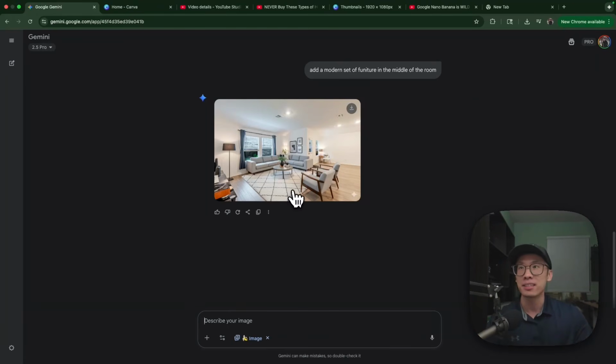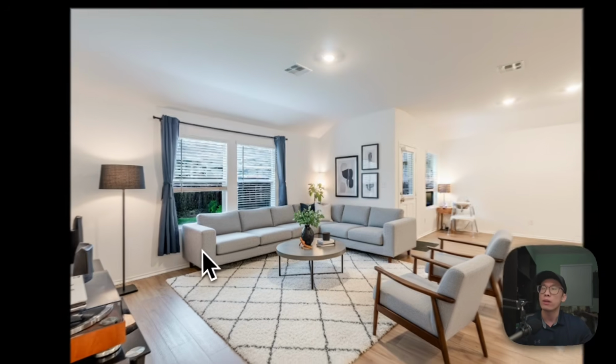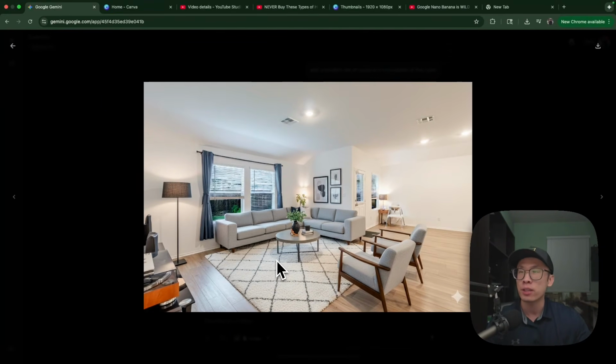As you can see, this is a very straightforward, very simple use case of removing and adding new furniture. You can even just replace the furniture in the middle. But this is how I'm using Nano Banana in my real estate business. One is changing the thumbnail, and another one is to upgrade and make AI furnished images for free using Nano Banana for my listing photos.